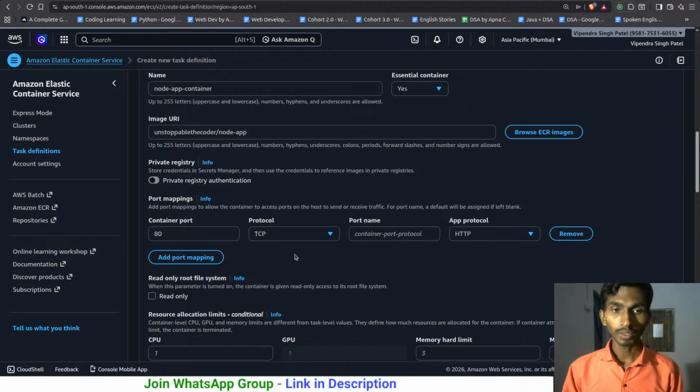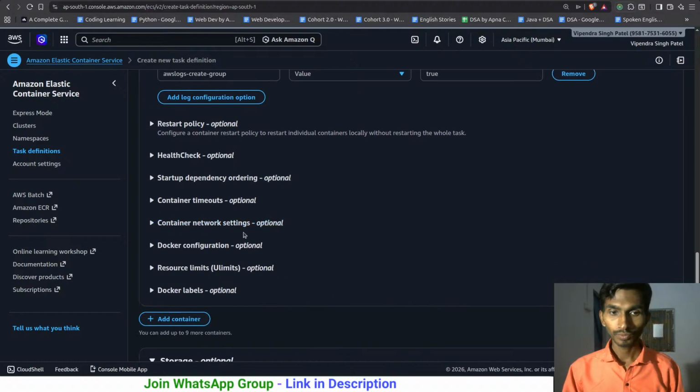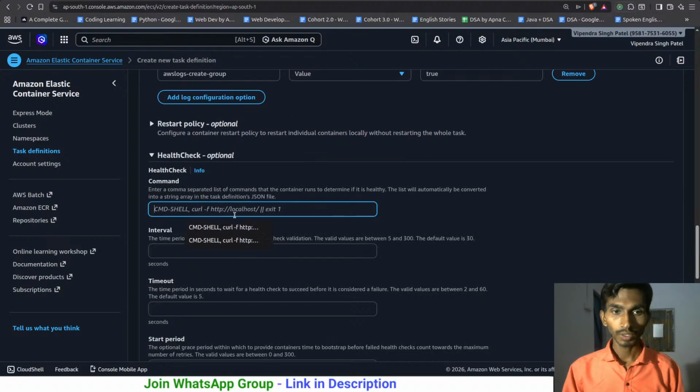Okay, port number 80. Port mappings: the container should be running on port 3000 TCP. For the container port name, you can have anything, or you can even not specify it. Whether you specify the name or not doesn't really matter. Then we have the health route.